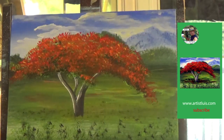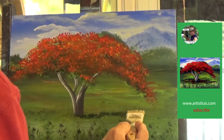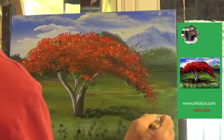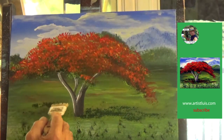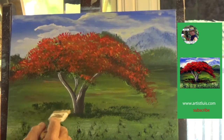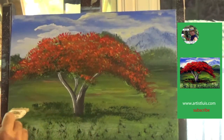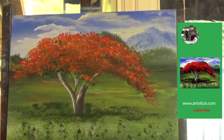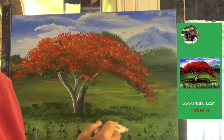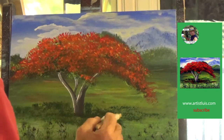Using dark green and a 1-inch brush, I'm tapping to create the shadow that's created by the lack of sun underneath the tree. The tree cover encompasses quite a big area, so I created a large shadow underneath the tree. Just keep tapping, tap, tap, tap, to create the impression of darker grass underneath the tree.